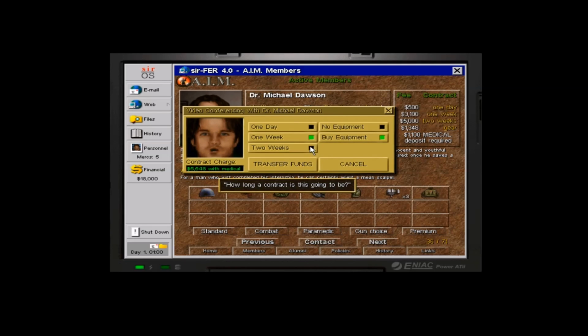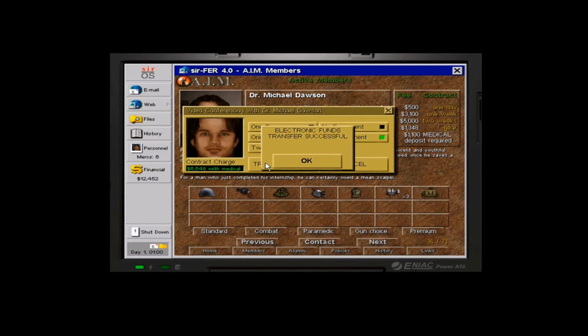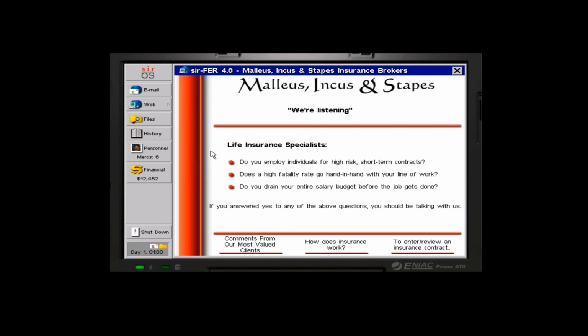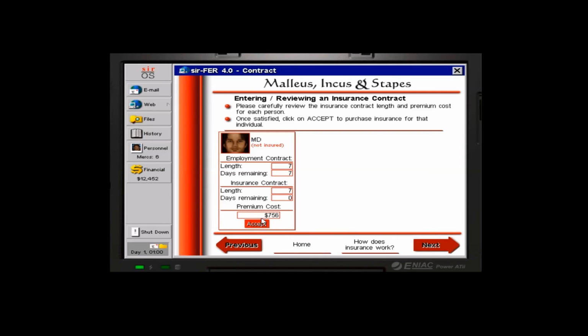How long a contract is this going to be? It's gonna be 5,000 with medical. We're gonna buy his equipment. You got it. I'll be there with bells on. All right. Now we can probably go back and insure MD here. So if he dies, we get that money back. So on and so forth.